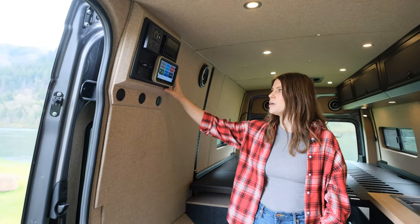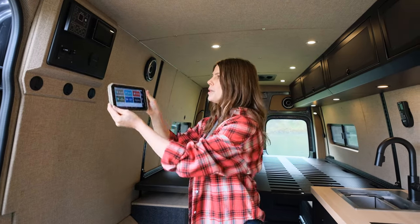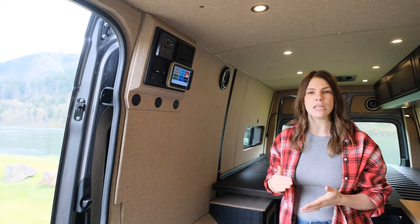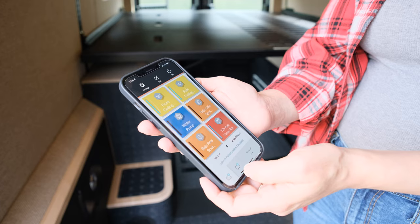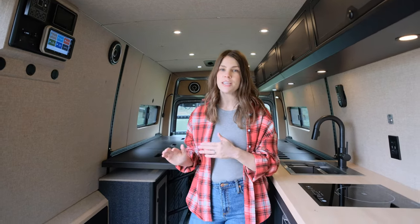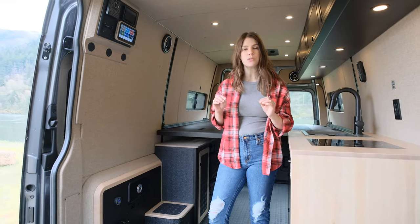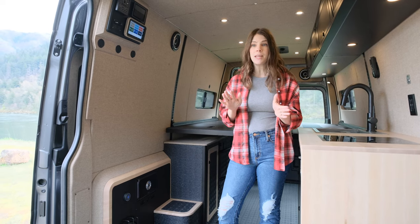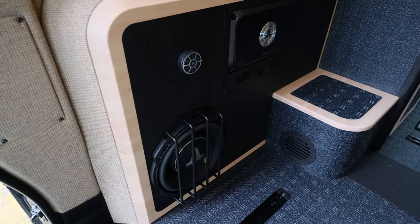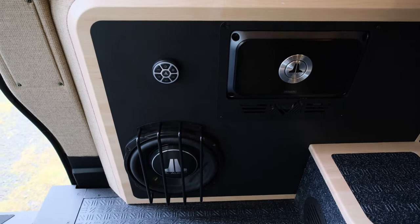And then of course we have the control panel. This has the Garmin Magnetic Overlander control, and one thing we love about this Garmin control system is that it's really easy to use — it's user-friendly, even if you're not a super techie person, you can figure it out. This van also features a JL Audio system controlled by the OEM head unit, which means when you're driving down the road you're listening to really high quality sound. With a push of a button, it can be controlled on your phone back here in the rear with this Bluetooth system — and it's powered by the house battery package, so you're not draining your car battery while listening to music.